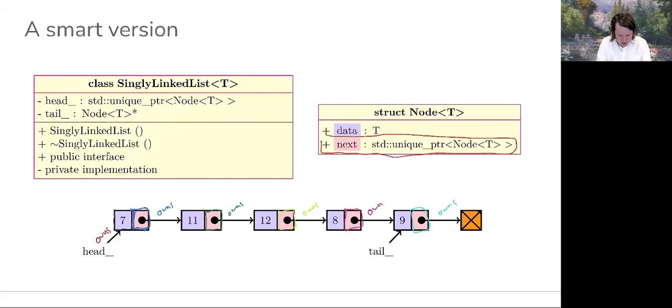We call the do nothing node destructor, and then we begin deallocating memory, or calling the destructor of the non-static data members owned by node. So in this case, we're going to call the next destructor, which is going to be responsible for this deallocation. So we begin the process, and well, guess what?